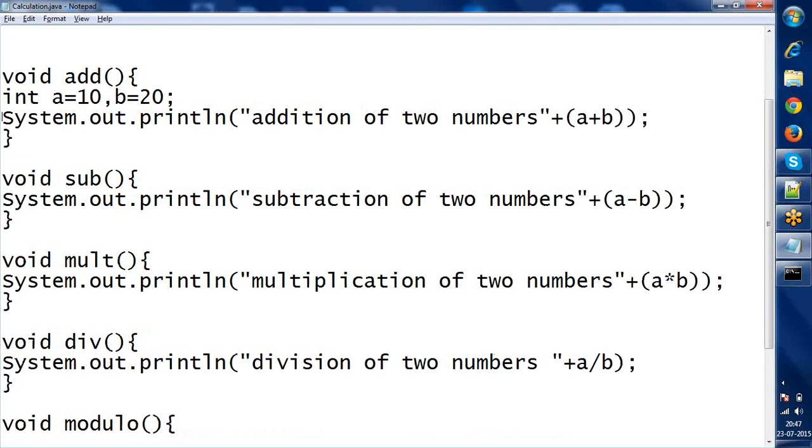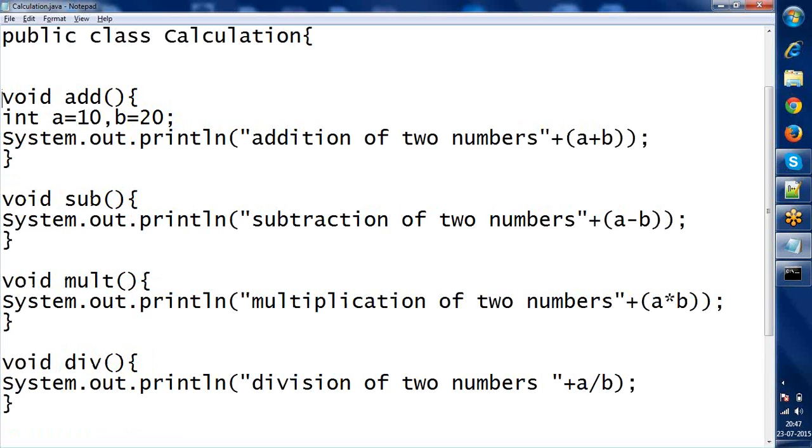This is known as the scope of a variable. A variable is nothing but your identifier. What I told you, A, B, C, D, whatever you use with respect to the data type, that is called a variable. Let me show you something. What happened over here is I have defined that value inside this parenthesis.